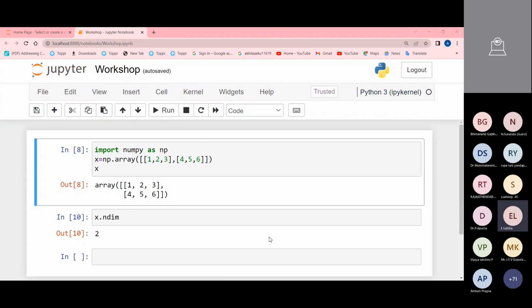Is this visible, sir? Yes. So it is a 2-dimensional array. We are getting 2 rows and 3 columns. If you want to go with 3 dimensions, you have to take 3 square brackets. In mathematics, we start from first row, first column, but in computer languages, we need to start with the 0th row, 0th column. So here, this is 0 and 0.